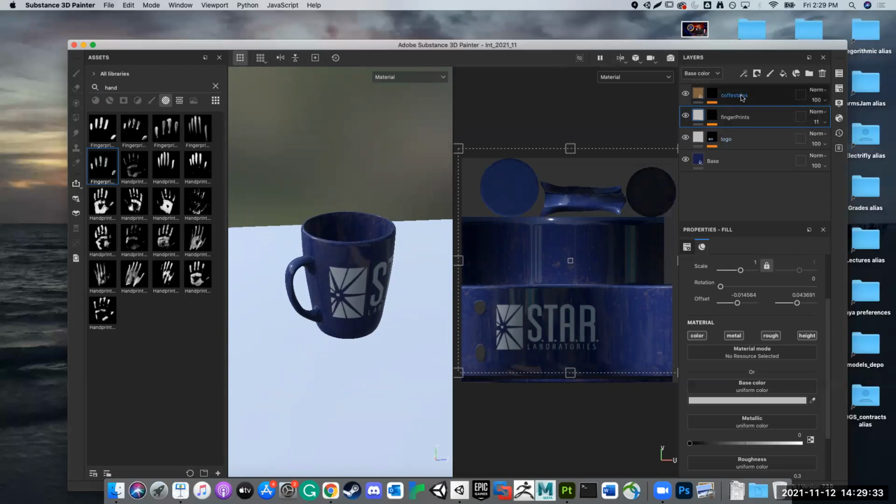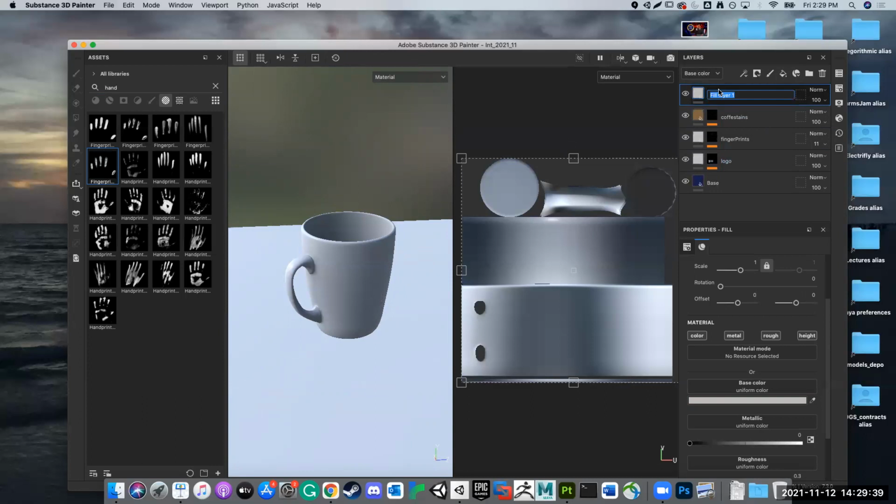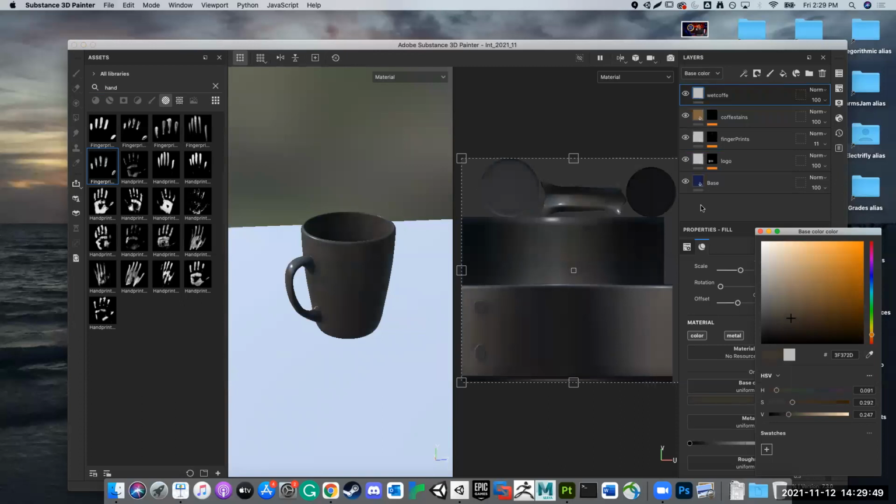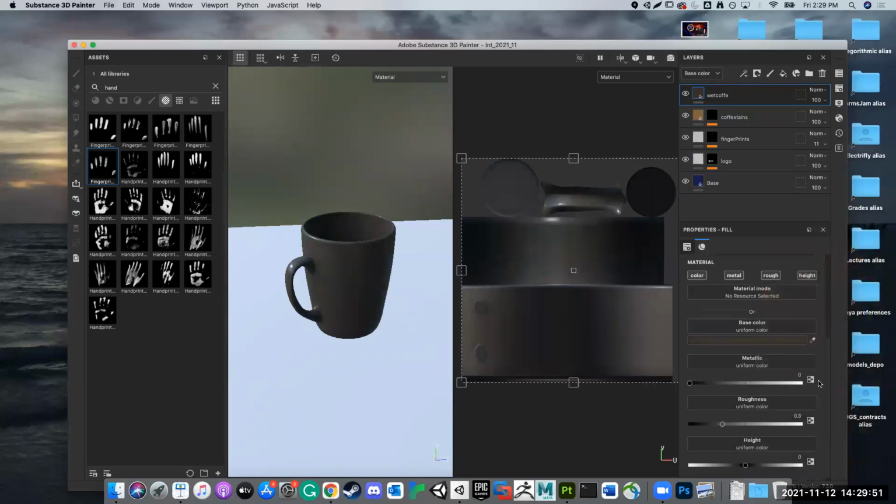Okay, I'm going to try something with you guys that doesn't normally work, but we're going to try it anyway. Wet coffee. Let's go ahead and get ourselves a nice dark brown coffee color. High or low roughness because it's wet coffee.